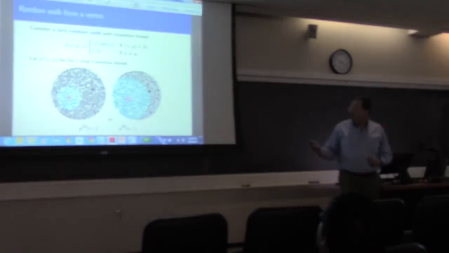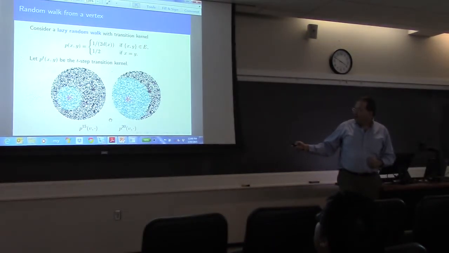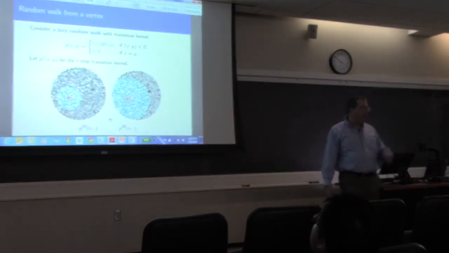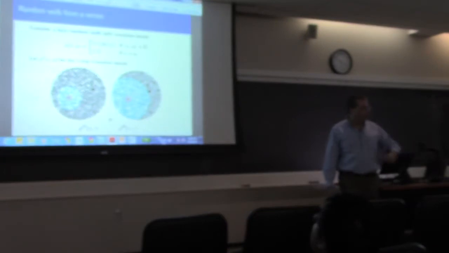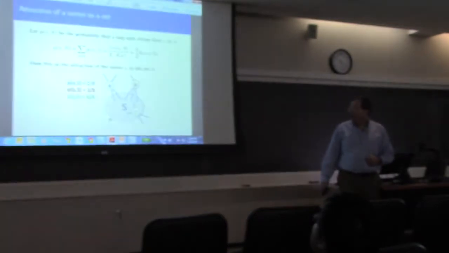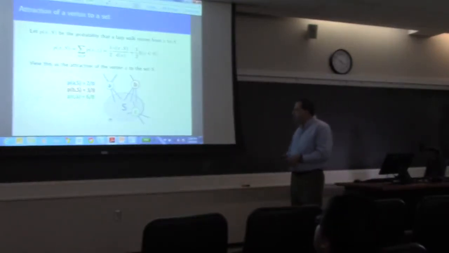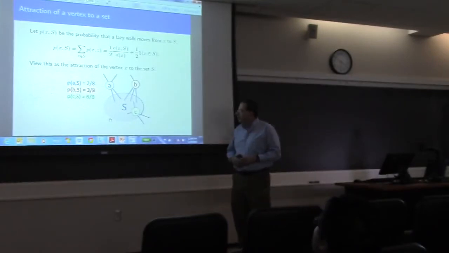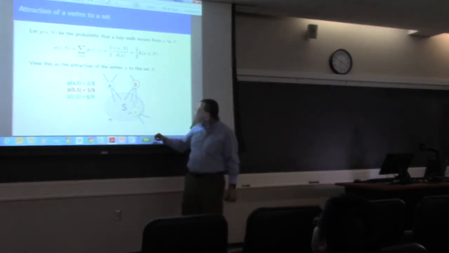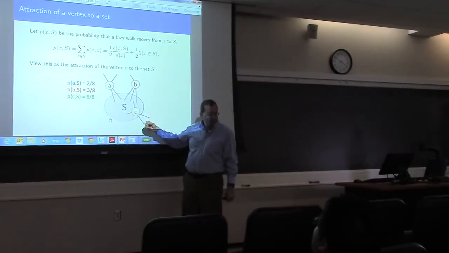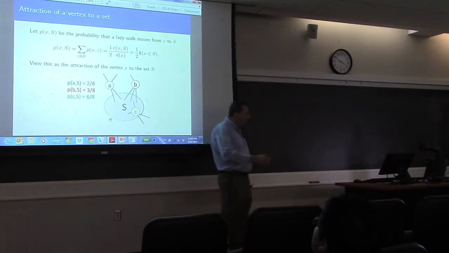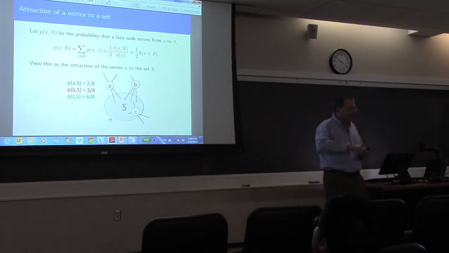So first, we're going to think of an underlying Markov chain, which would be the lazy random walk. So with probability half, you stay in place. With probability half, you go uniformly to one of your neighbors. And then with that Markov chain in mind, we can give a weight to every node, whether it's inside or outside the current set. So suppose I have now a current set S. I check for every vertex what fraction of its neighbors are in S, but keeping in mind that half the weight of the neighbors is on the vertex itself.